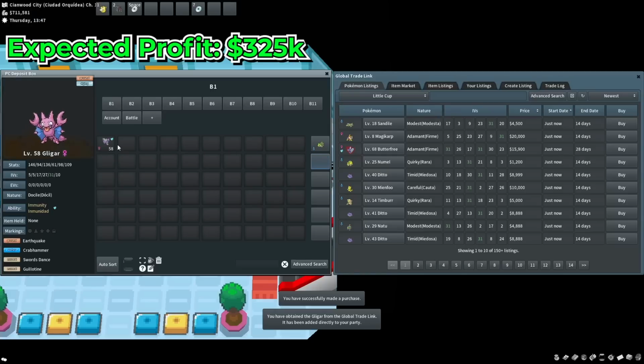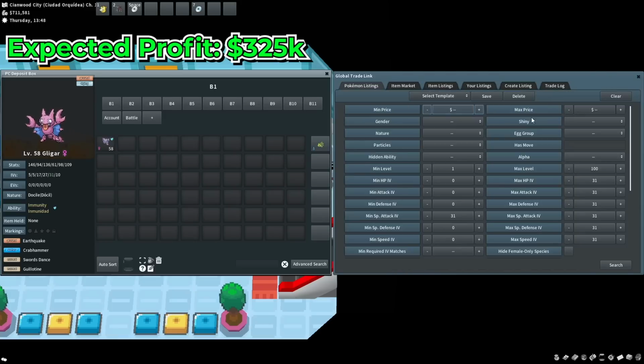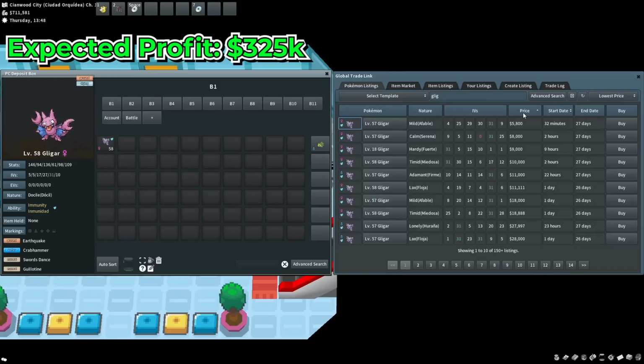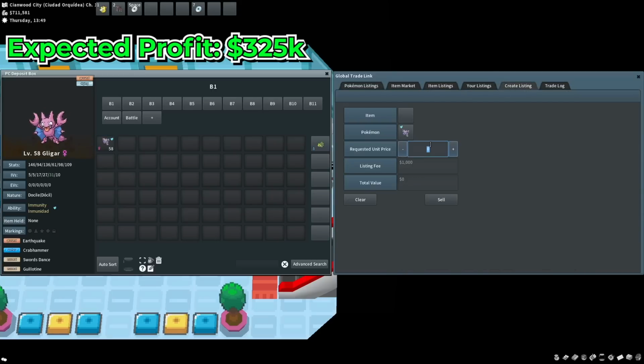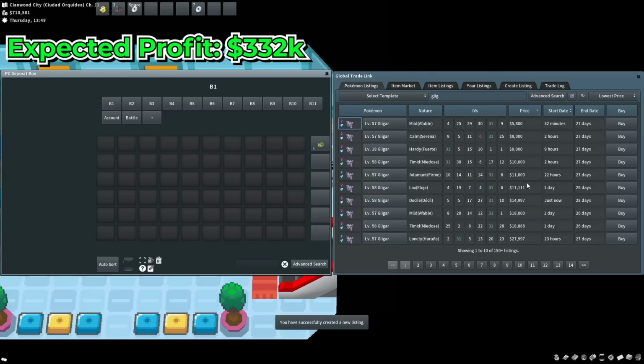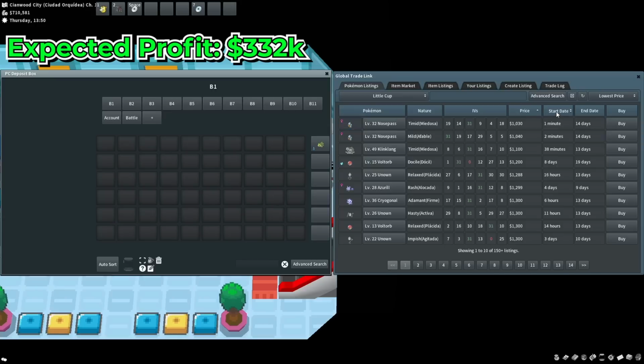This one is a Gligar with 31 in one stat, but it has the hidden ability, and Gliscor is a very used mon in PvP, and the hidden ability is fundamental for it. So as you can see, it goes for around 10k. I'll be pricing ours lower here because there was a Gliscor swarm this morning, I think, and the price of it went lower, but it should sell like this. May take longer, but it will sell.